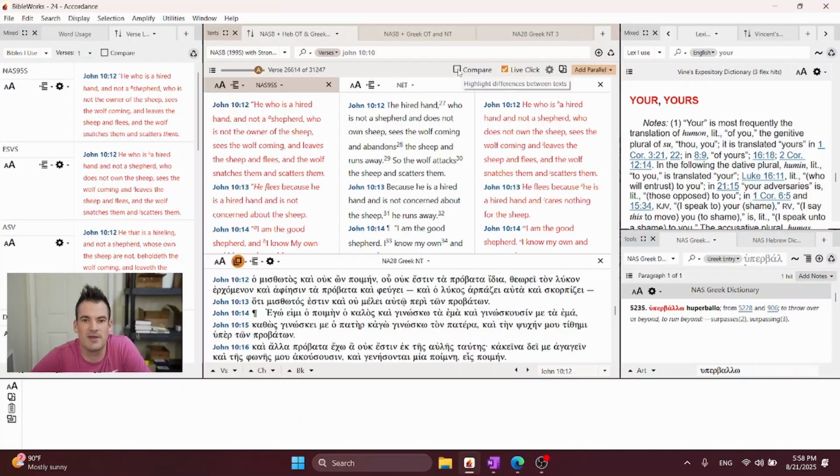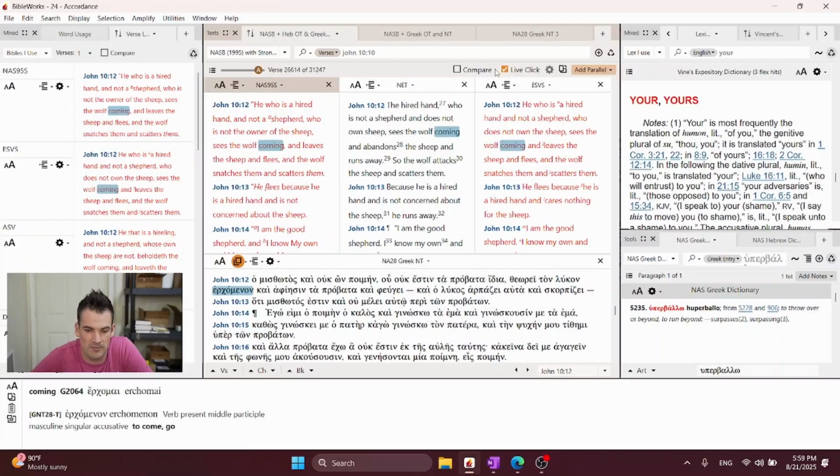Now, granted, I don't think I've ever used this. I would actually use this a different way, but I'm just going to show you so you know what it is. This box right here is great for when you have a lot of parallels across your window. So I've got 3, actually I have 4 if you count the Greek at the bottom. If I hit compare, it's going to show all the differences comparing my main text to the other 2 that I have.